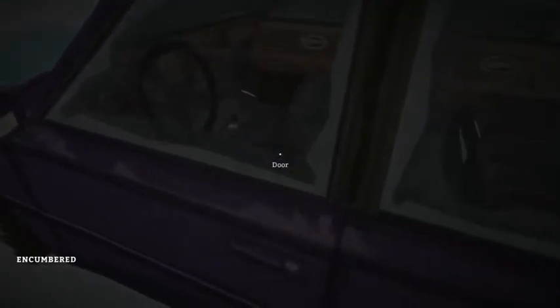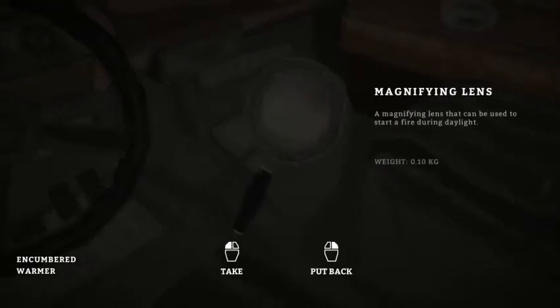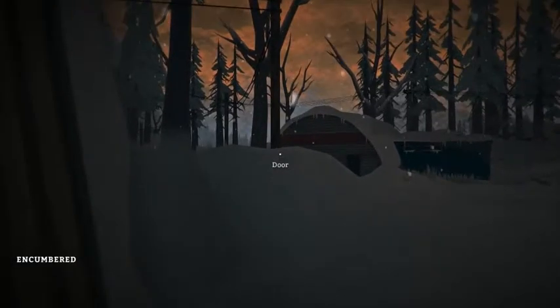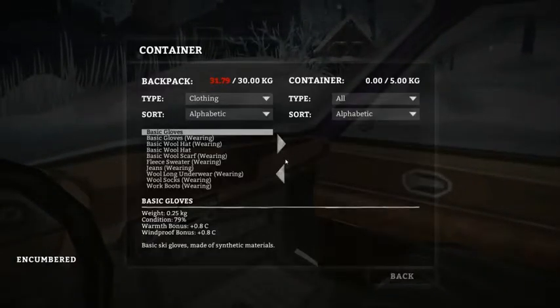So yeah, I suppose it would be nice if... I probably have been in there, actually. Where's that hat on the seat? And there was something there. It's a magnifying lens that can be used to start a fire during daylight. 28%. Okay, they still give me that little Cujo moment. There's nothing in there. Okay.